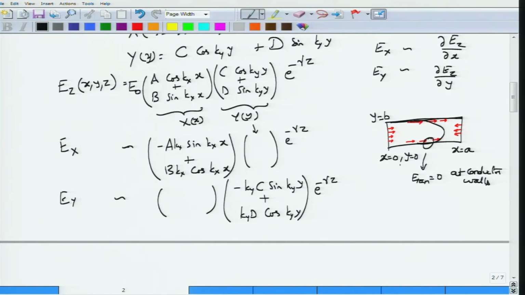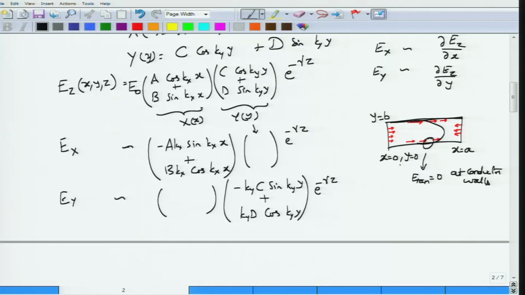simply understand that Ex forms the tangential component at the boundary wall. Substitute for Ex at y equal to 0 and at y equal to b. So if you substitute y equal to 0, the cos term will be present with coefficient c, and the sine term will be eliminated. All the other terms cannot go to 0, which means that c is equal to 0. So cos kyy is gone from this solution.